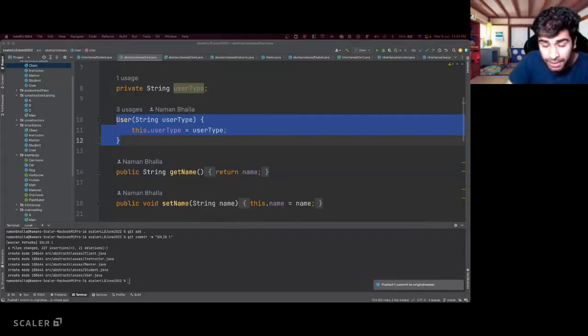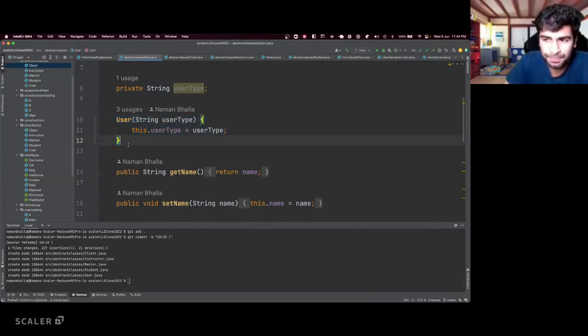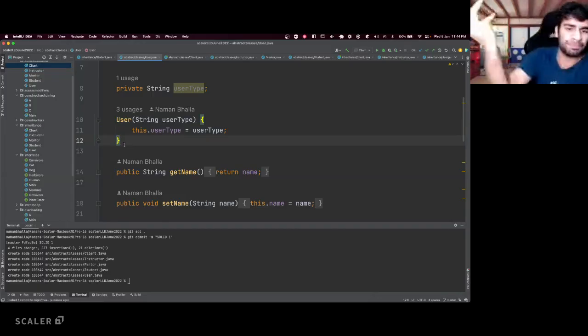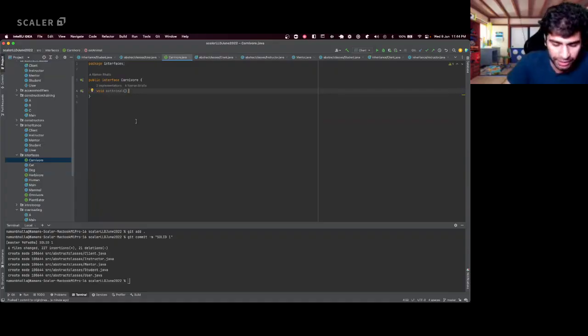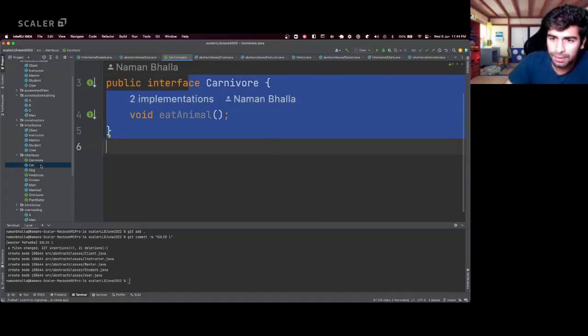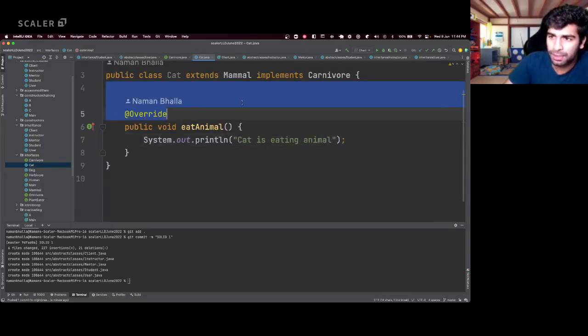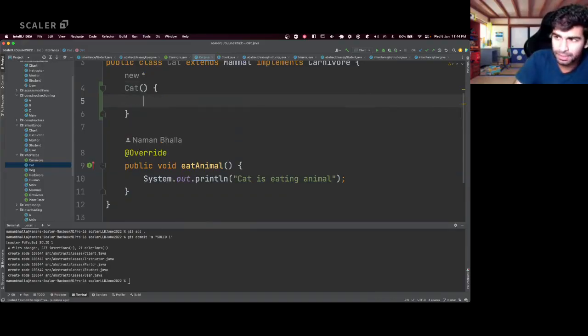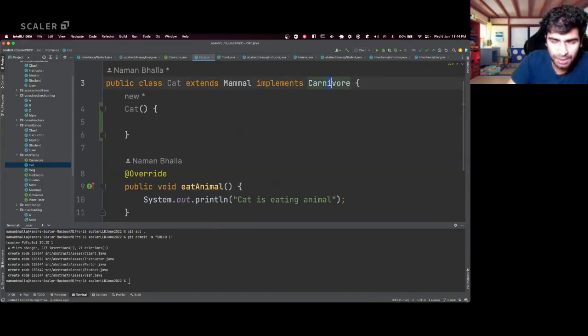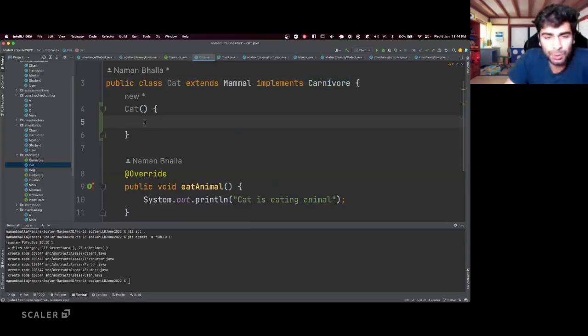If they are implementing an interface, in that particular case, you don't use super. When you are implementing an interface, you don't have to use any super, because an interface is just a template. It's nothing more than that. For example, here there is an interface called Carnivore, right? But in the Cat, which was a Carnivore, did I have any constructor? Even if you create a constructor for the Cat, it doesn't need to call a parent, because an interface is not extended. You call the constructor of a class. There is no constructor of an interface, right?